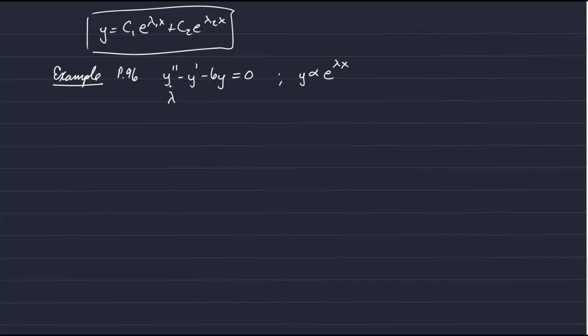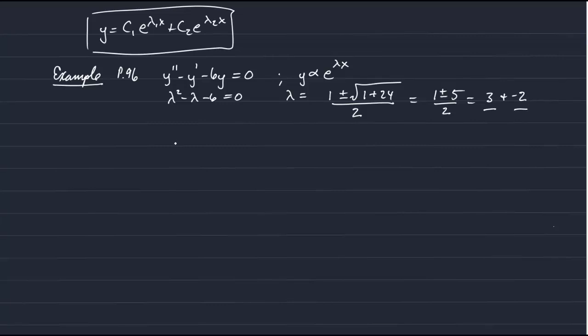When we substitute this in for each of our y's, we get lambda squared minus lambda minus 6 is equal to 0. And that tells us that lambda is equal to 1 plus and minus the square root of b squared, which is 1, minus 4 times 6, which is plus 24, all over 2a, which is 2 times 1. Or in other words, that's 1 plus and minus 5 over 2, and that's equal to 3 and minus 2. Those are our two roots for lambda.